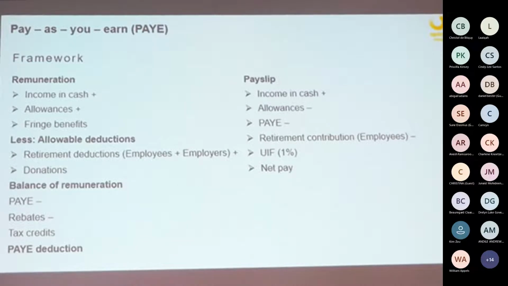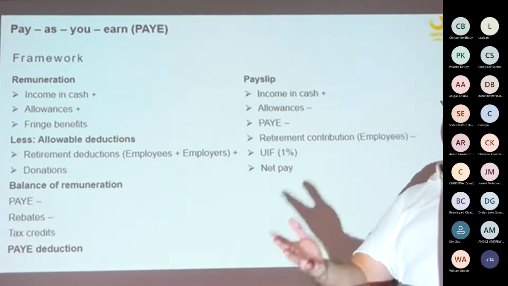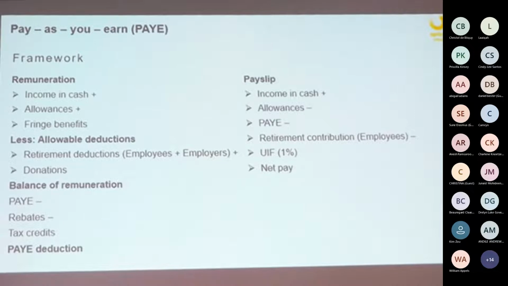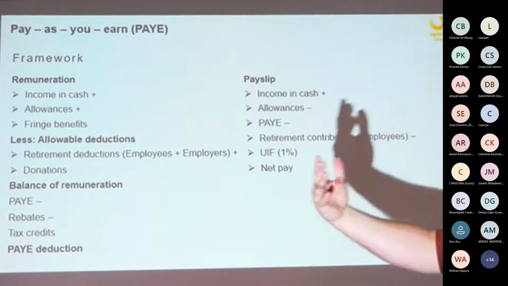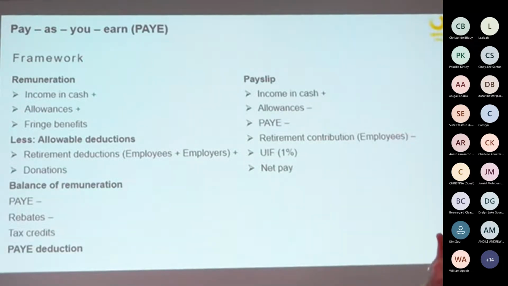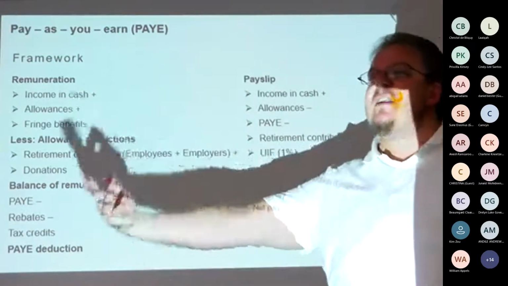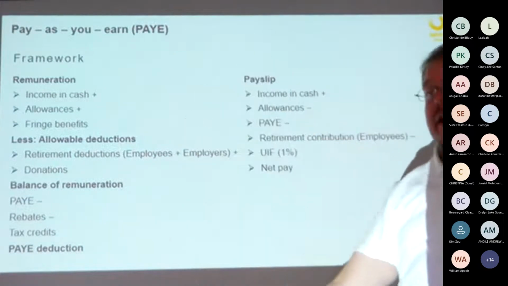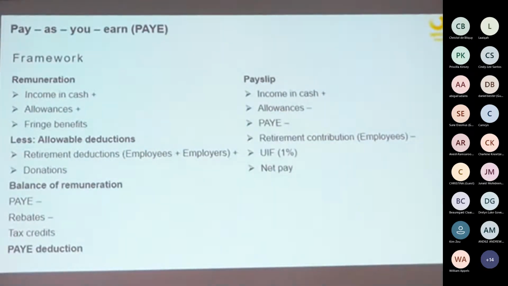Now, PAYE works a little bit different than income tax, only in the sense that at year end, when you do your form submission, you can deduct. It's worked out a little bit differently. It's not that it's not going to benefit you. It's just that, let's say, for instance, you get a travel allowance, you can deduct more. You can deduct physical expenses at the end of the year, whereas monthly you cannot deduct those expenses, but you get taxed on less. So the Minister of Finance and all of these smart people have worked it out, and yeah, great.